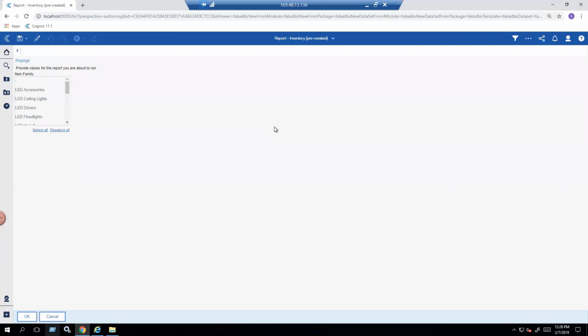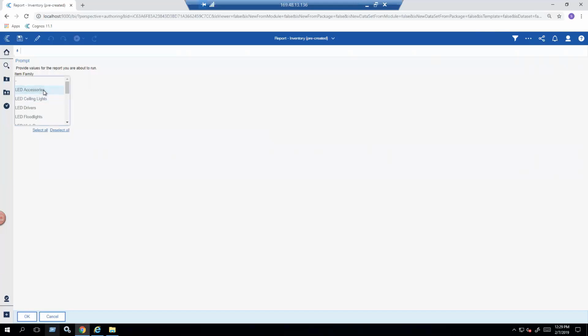So you have the ability to create these prompts inside of your reporting solution. In this particular example, you only have one prompt, but nothing prevents you from having multiple prompts before the report opens. If you're working with an inventory report, it might be something where you want to have family. When you're working with sales reports, you might want to have a prompt for a salesperson or for a customer or for a region and so forth. So again, you have the flexibility to have as many prompts as you want, and you can make them optional or not, or required.